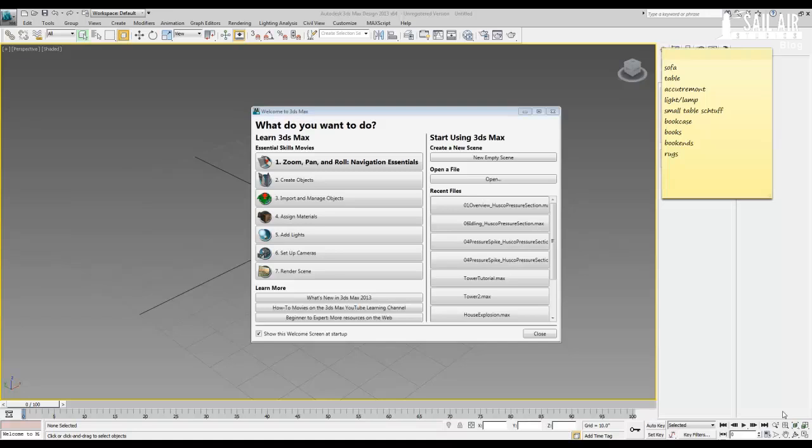Again, guys, this is the next one in my tutorials. This time I'll be showing you some very good modeling tricks for doing some very simple but necessary architectural innards, I guess you would call it. We'll just have a sofa, a table, a little accoutrement for the table itself, like a bowl or glass or something, just random. I'll figure that out later. We'll have a standing lamp, that's just easy, small stable stuff.